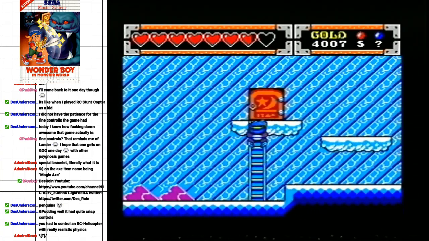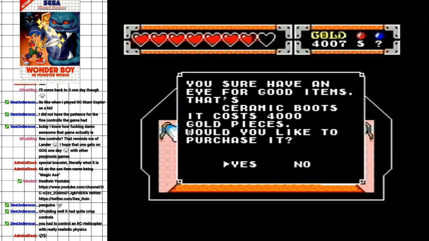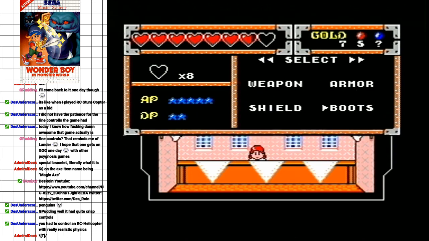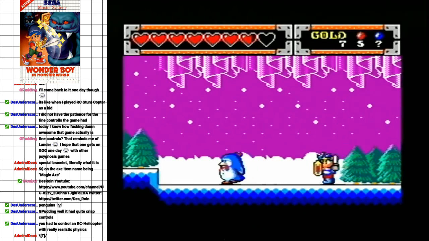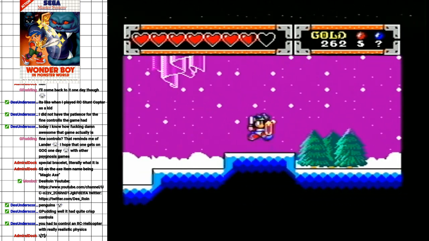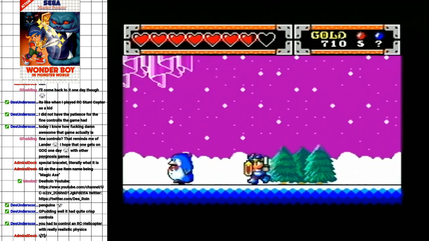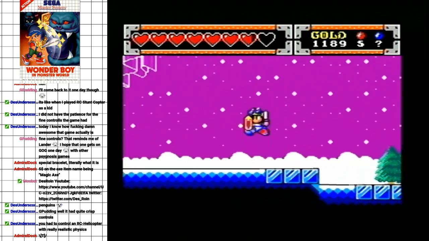Oh, I totally want to buy those boots first. Because they should give me a fair amount of armor as well. I think they were 4,000 gold, weren't they? Yes, give me those boots. Yeah, I don't know, they just give me more movement. Crap. Yeah, that's what I call fast. In the end, we can always go back here. Farm some money on those penguins. That's always possible.